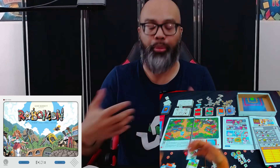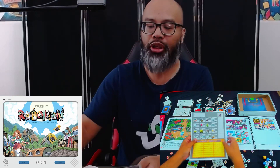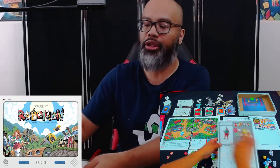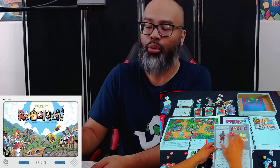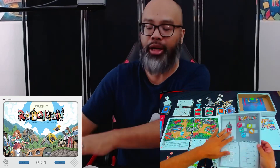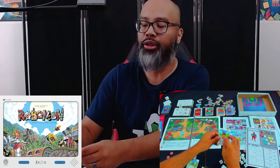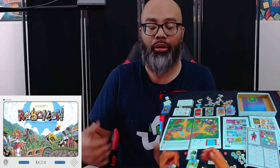One final thing I want to talk about is the two-player game. I soloed this for the purposes of this runthrough, but with two players you're basically doing the same thing with an added character sheet. Me and Michelle would each have our own character sheet — you can even draw your own, it's very customizable. Depending on your character's initiative they'll go first, and so forth. I played it solo and loved it, and it's going to be just as easy to play multiplayer.